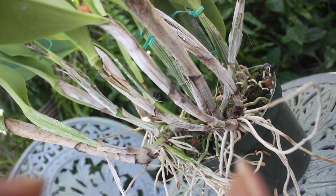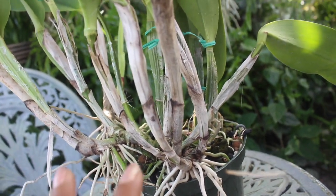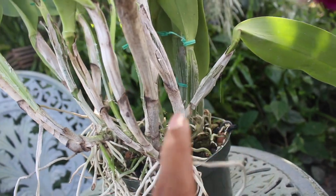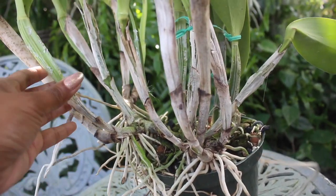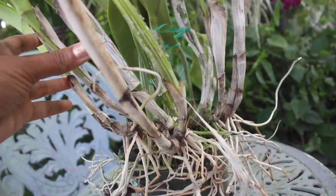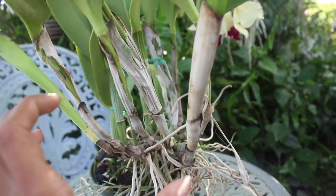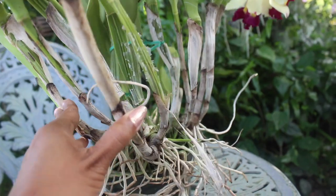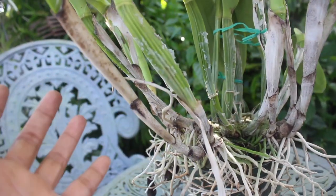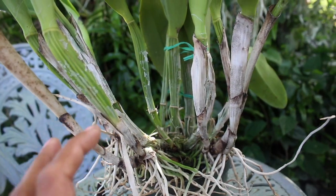Now, you guys want to know exactly how aggressive is she as a grower? Well, oh me, oh my. If you see on this side right here, she actually has 5 leads in total. Now, if we turn her around to the other side, you are actually going to see round about 6 leads in total. So that indeed indicates exactly how aggressive she is as a grower, and also indicates that she can grow from many different directions, growing new pseudobulbs at such a speedy rate.